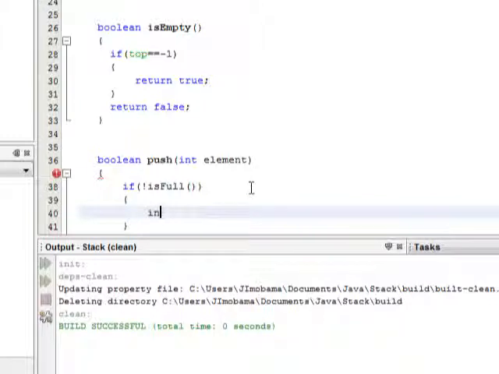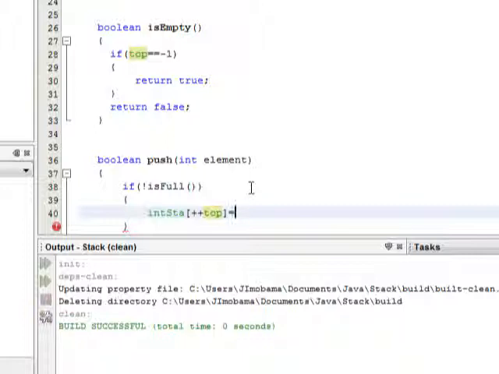So the int stack: increase the top. If the top is -1, increase by 1, it's going to be 0.